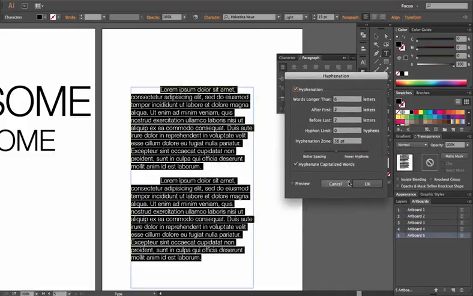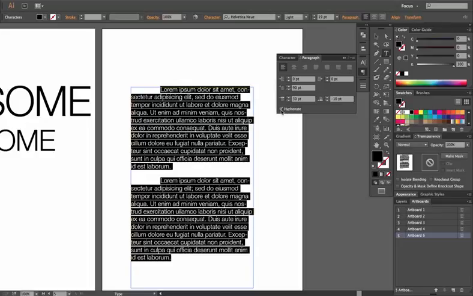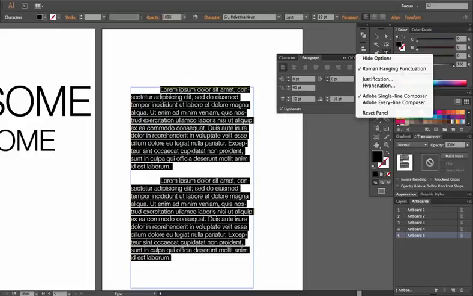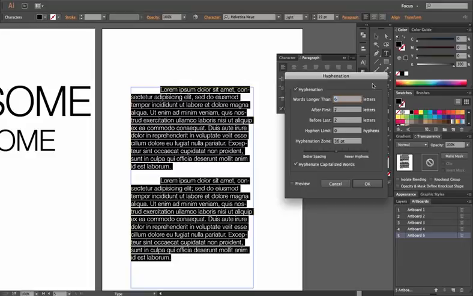Let's actually turn hyphenation on, and then you can change in your options window, which is to the upper right, similar to how it was in the character panel, and you select hyphenation, you can change for words longer than 6 letters, let's say words longer than 4. And then we want to do it after the first 2 letters and before the last 2.